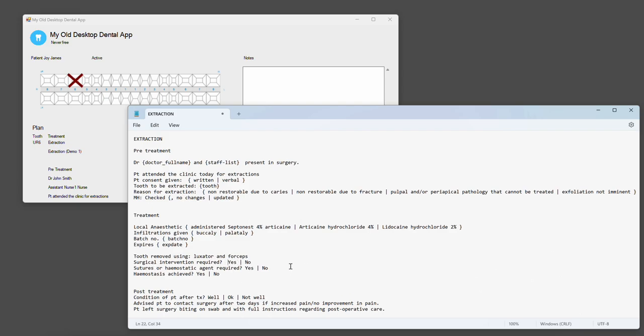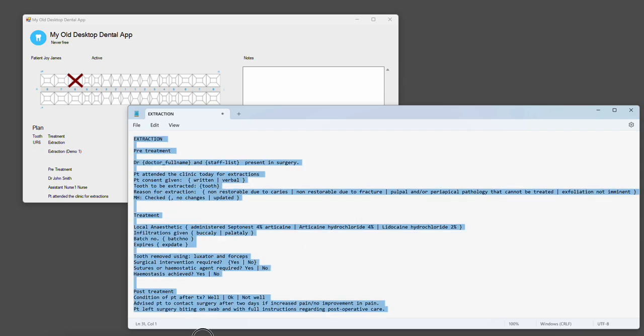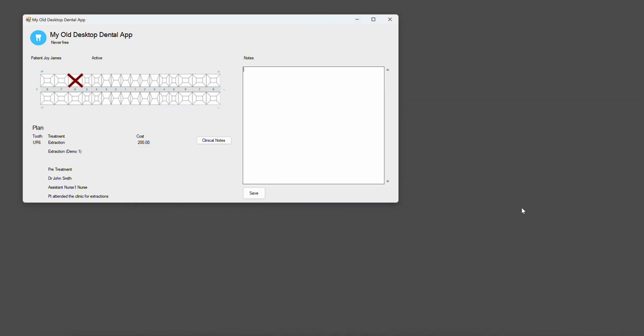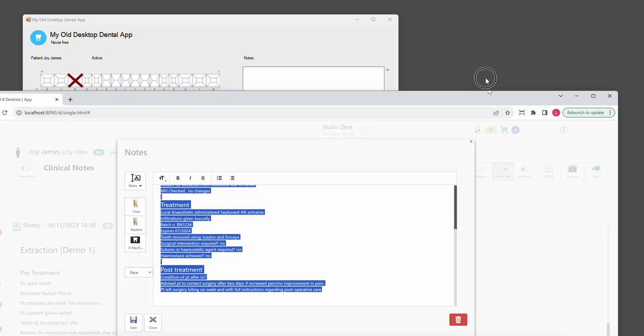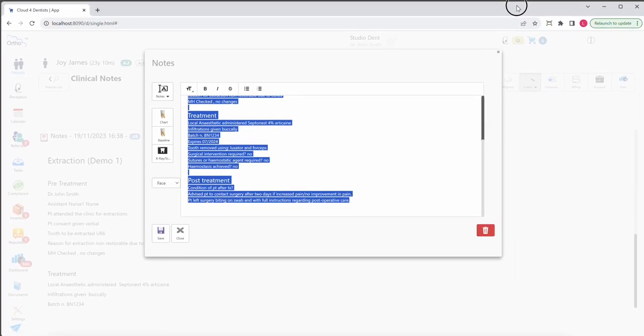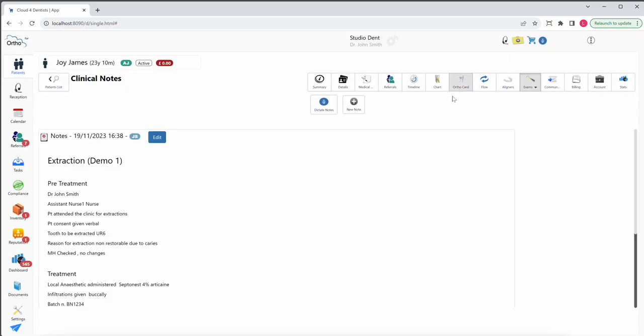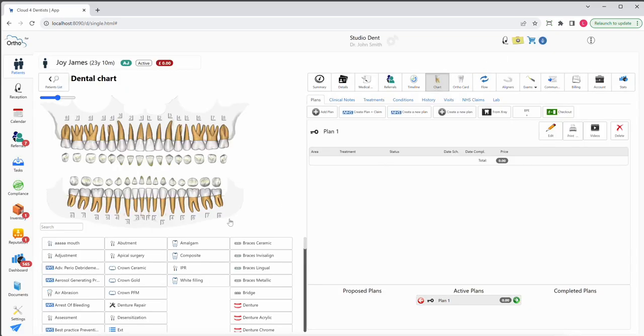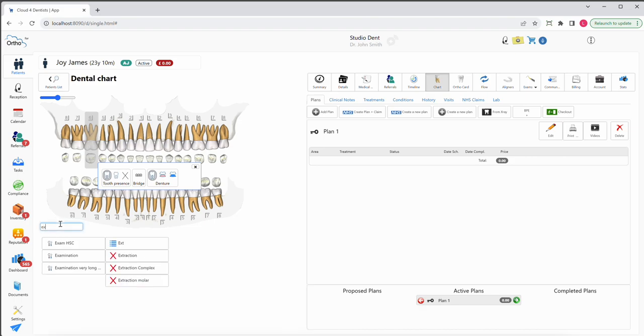And again, yes, no is an option, and then you can carry on doing this for all the possible options in the template. Now, if you copy this template and paste it into the note template in Club for Dentist or Club for Ortho, what you will get is a clinical note that can interact with the data of the patient. So let's go to the chart, and then let's do an extraction of upper right 6.